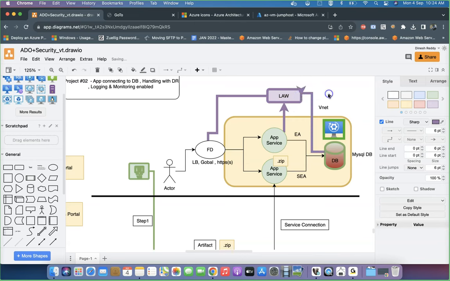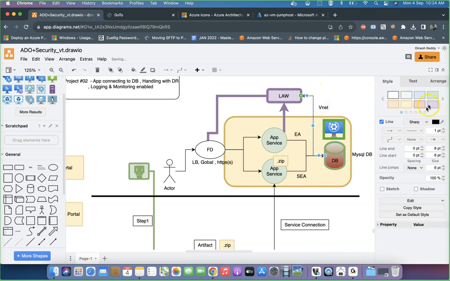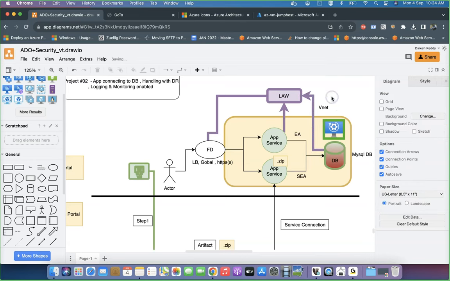Okay. Just a second. Yes, perfect. Increasing the size. That's good. I'm just keeping this one on top so that you will not be confused. Clear? Okay, fine, team. So these are all the logs.